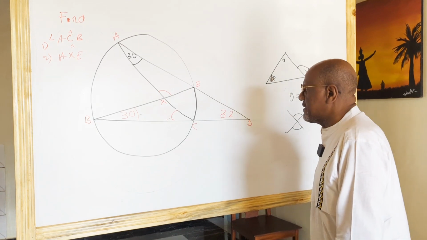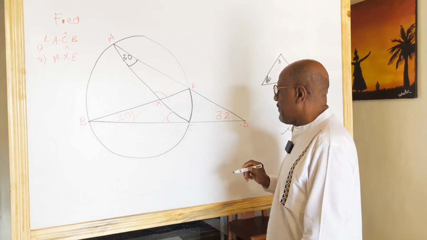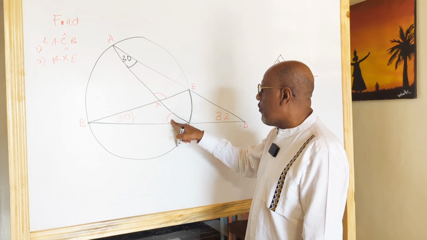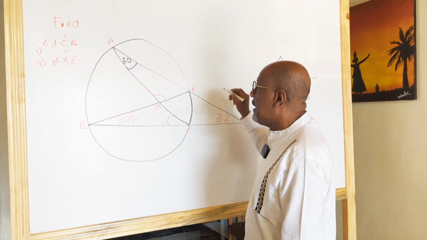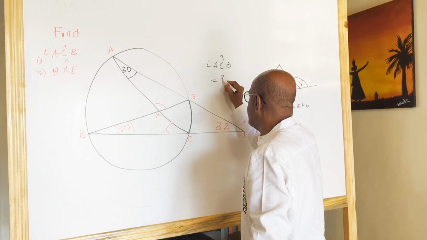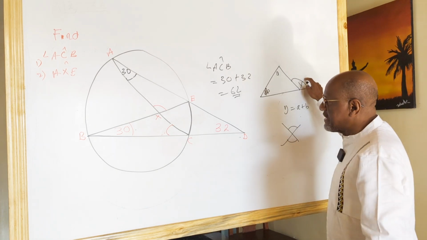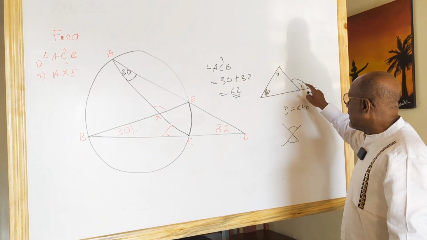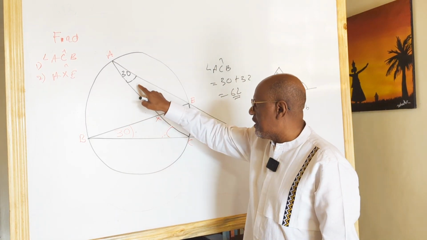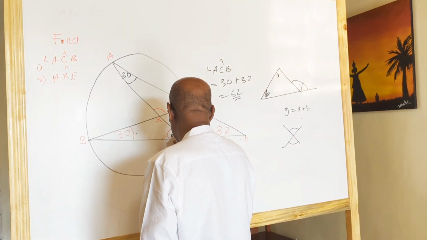This angle. But look at this. What we know. Look at triangle ACD. This angle is an exterior angle for the triangle ACD. So the exterior angle will be equal to the sum of the two interior angles. So in other words, angle ACB will be equal to 30 plus 32, which is 62. Remembering this theorem that if one side of the triangle is extended, the exterior angle is the sum of the two interior angles. So the exterior angle is the sum of the 30 and 32. So we found ACB to be 62 degrees.